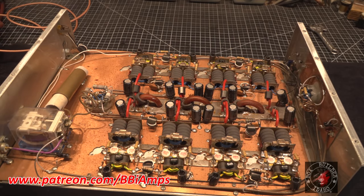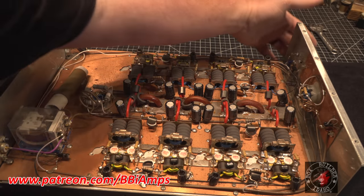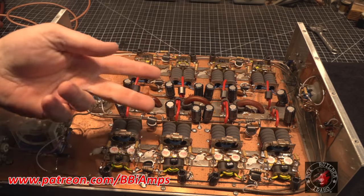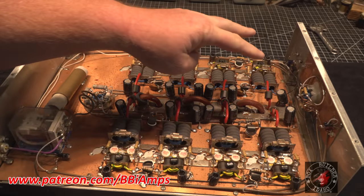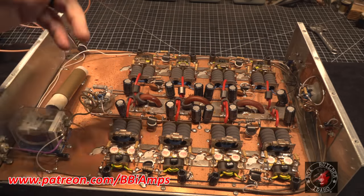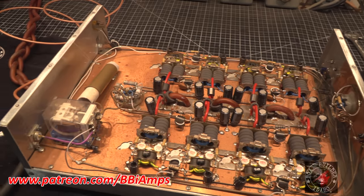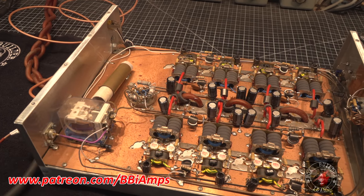Sometimes, and I'm not saying that's the situation here, and I'm not pointing any fingers at anybody, but sometimes the power switch will be on and they'll hook the amp up backwards. Well, that's a diode, and we all know that if voltage and current gets applied to a diode backwards, it pops it, right? That sometimes is an indicator that the amp's been hooked up backwards. But the amplifier is keying, and it's trying to make power.